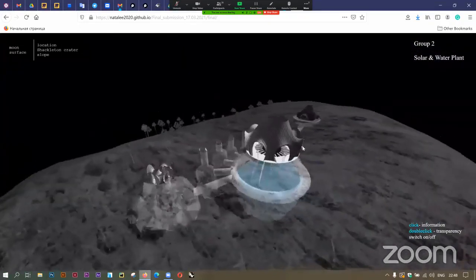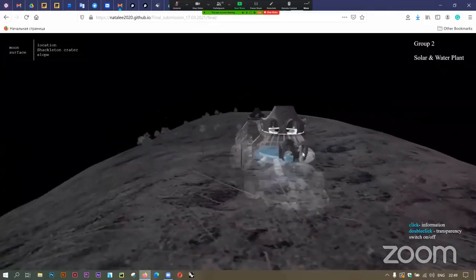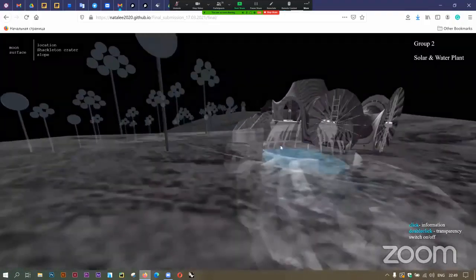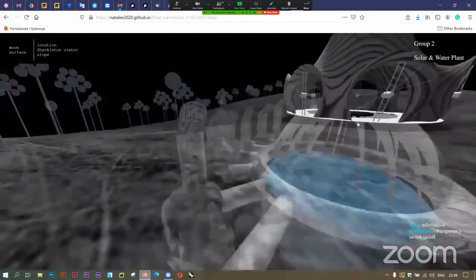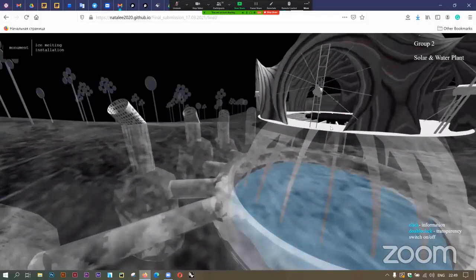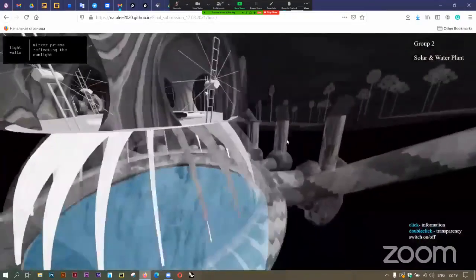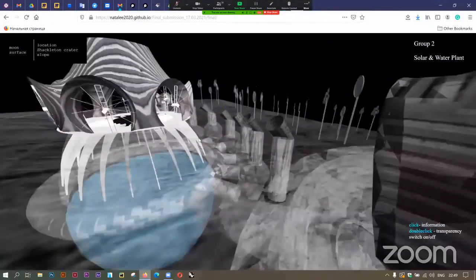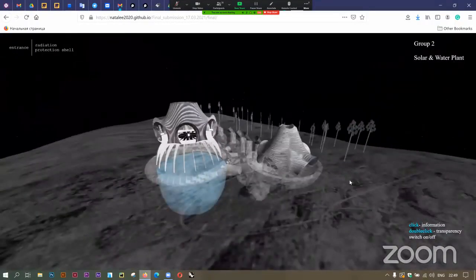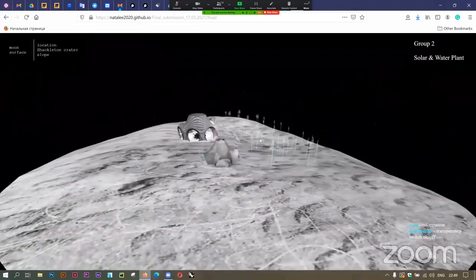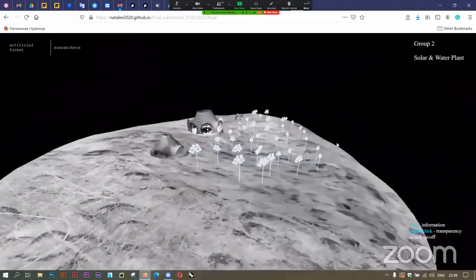Another convenient tool is the information. A single click on every object brings out its name and short description, and the transparency mode, a double click on the object, makes the external skin invisible and reveals its interior. The skin can be switched off for a single object as well as a full combination of objects, and then switched back on. All the presentation features are linked to the materials in the Rhino file.